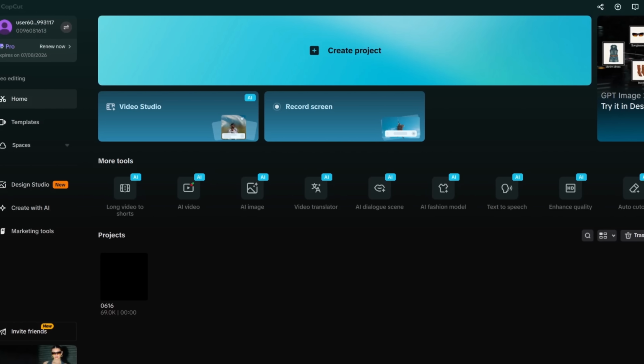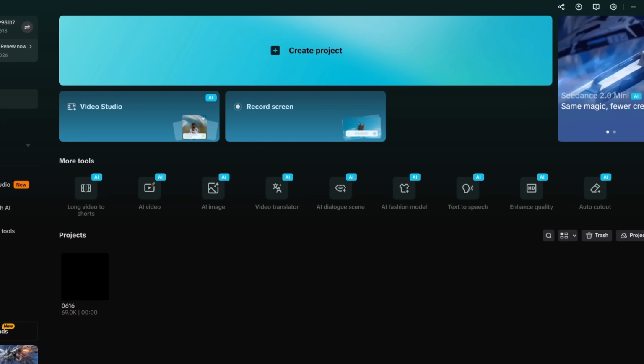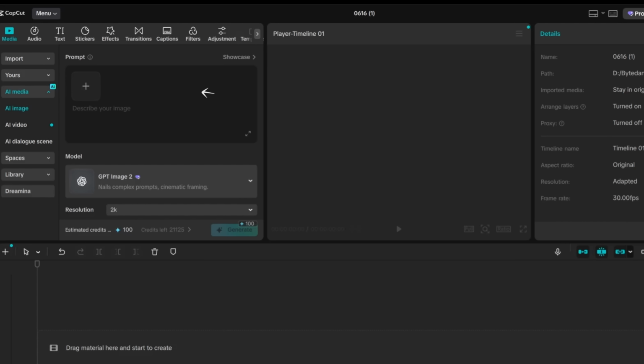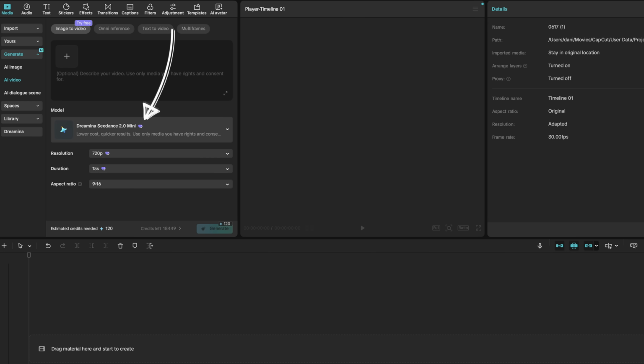the old way. Welcome back guys, today I'm using CapCut on PC and it has two powerful AI tools built right here. There's GPT 2.0 for images and Seedance 2.0 for video. Together they let you take one product photo and build short eye-catching marketing videos around it in minutes. And the best part, you do all of it in one simple workspace, seamlessly moving from generation to multi-track editing.